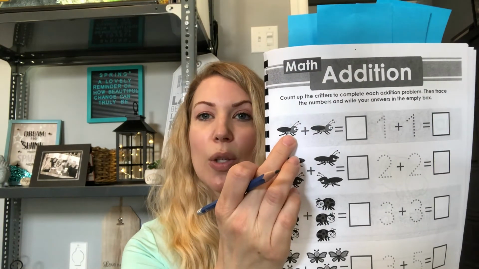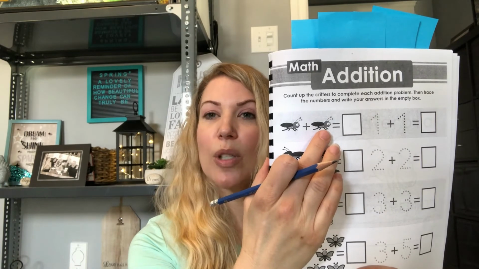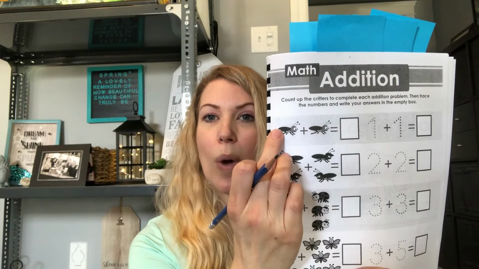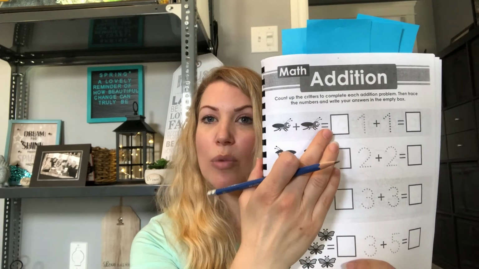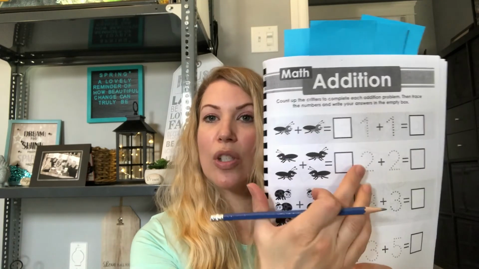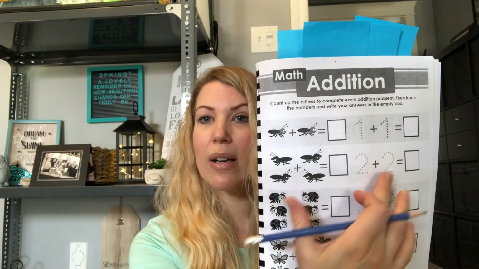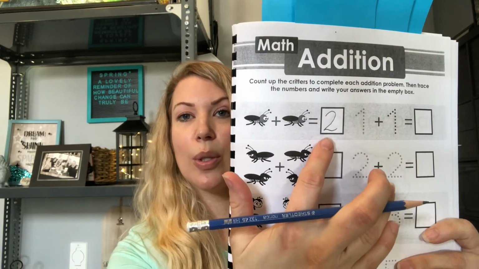We have one cutie pie little bug. We are adding one more cutie pie little bug to the group. So how many do we have in that group? Let's count. 1, 2. Excellent. And if you need help drawing that 2, you can just look under this next question because there are 2 2s right here. So I'm just going to flip the book and draw a 2 in that box. And then I'm going to show you what it looks like, okay? So there is my number 2.